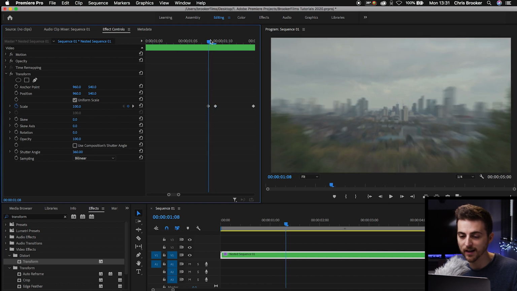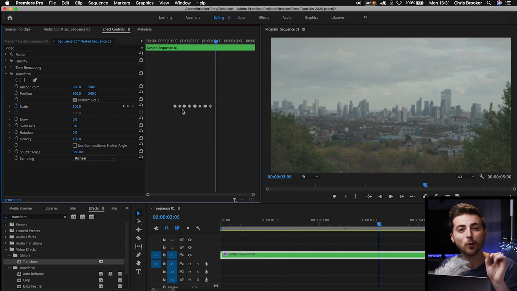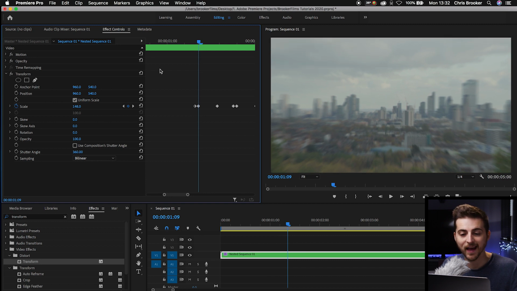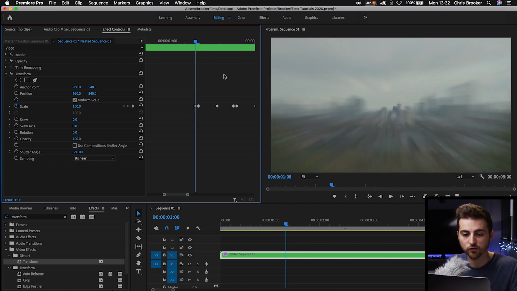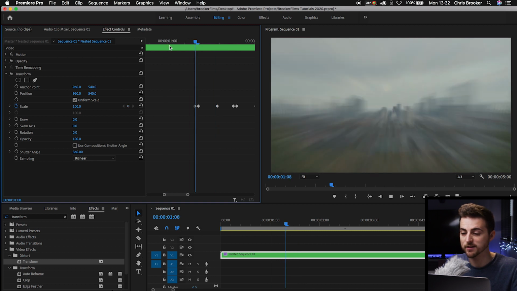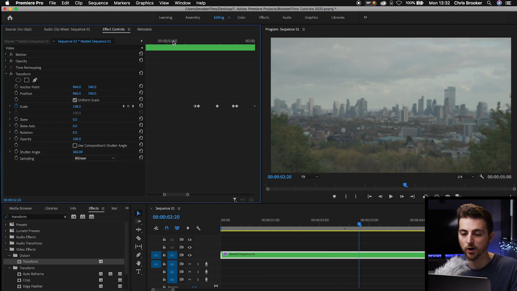So we'll go in between here. And as you can see, as it's moving in, we've got all of this motion blur. And when we play this in real time, you can see that's making that screen pump feel more powerful. One tip is you don't have to make that second keyframe 110%. If you wanted a really big hit at the beginning, you can change that to whatever number you like. I'm going for 150 here. So we're going from 100, next frame is 150, and then we're back to 100. So that is how this looks. So the first one's quite aggressive and then the rest of them are calmer again.